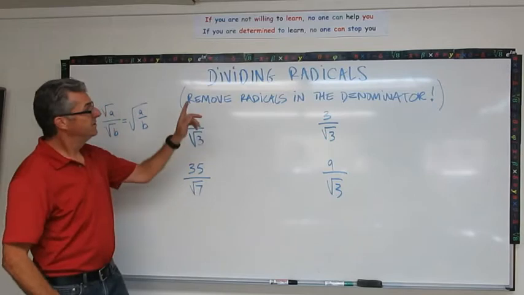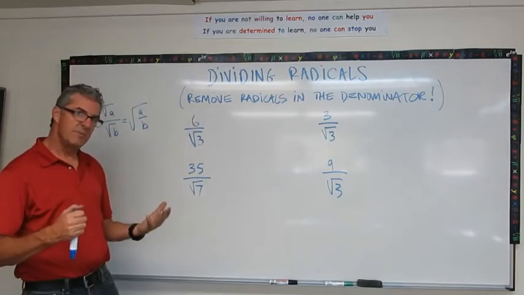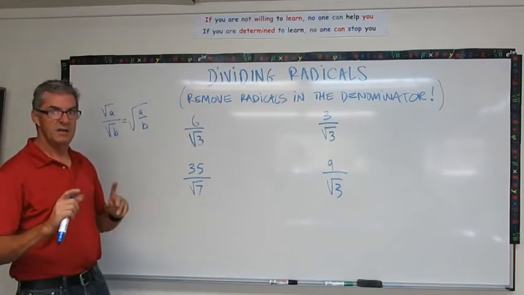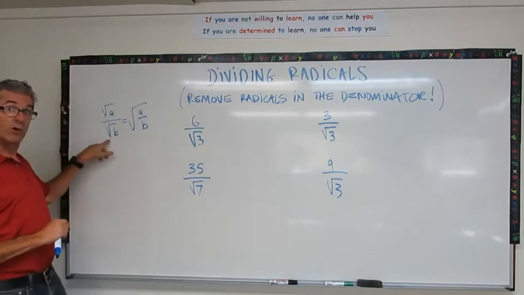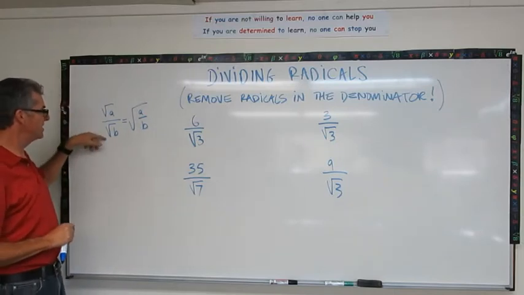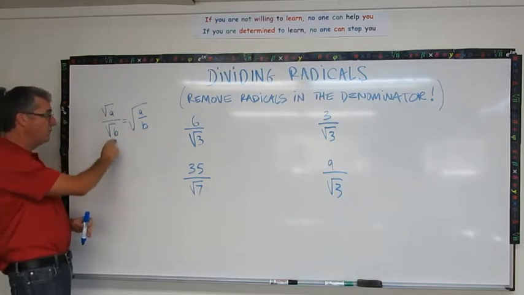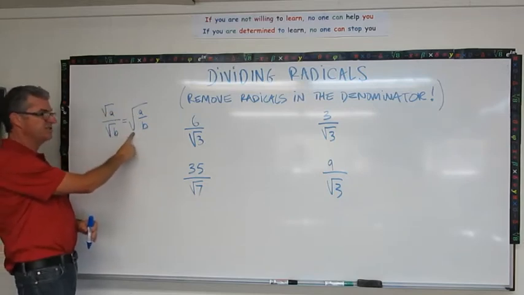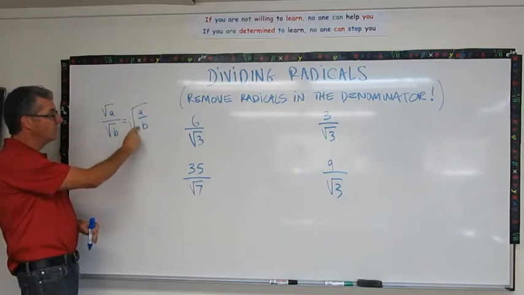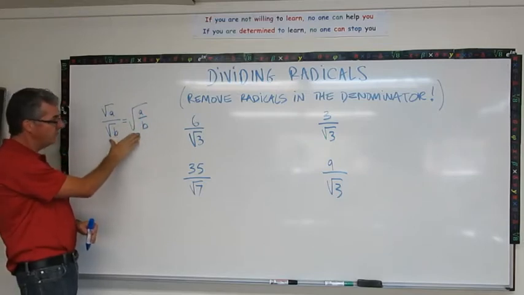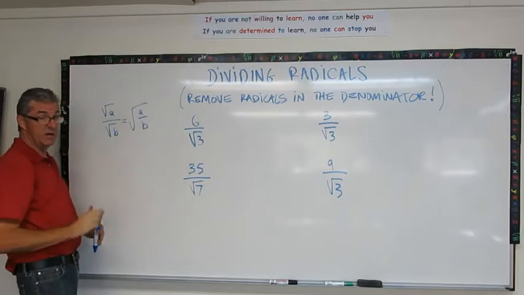Today's topic: dividing radicals. We just did multiplying, now we're doing dividing. A quick review. Here was our rule for radical expressions that have divisions or quotients. This is your fraction bar. If you have root A over root B, that's the same as the root of A over B inside the root. So we'll probably take advantage of this rule at one point or another.